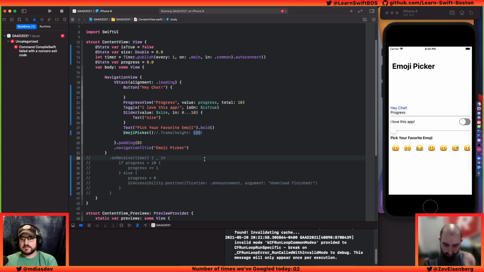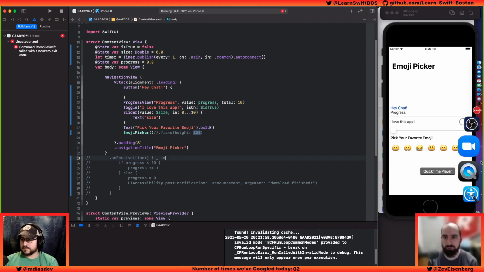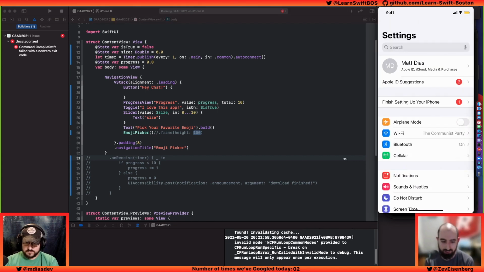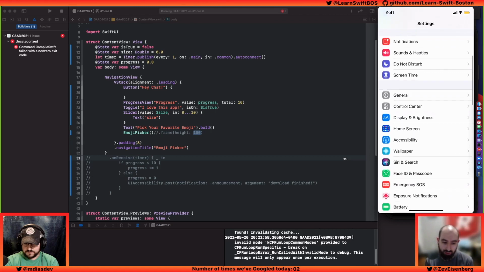I will just say, if you're new to this, I think last year or the year before, they made accessibility a top level item in settings on the iPhone, just kind of as an acknowledgement that accessibility isn't just for those people over there, right? It's for all of us. Everybody probably has something they can benefit from in the accessibility settings. So if you haven't played with it, I encourage you to go check it out.